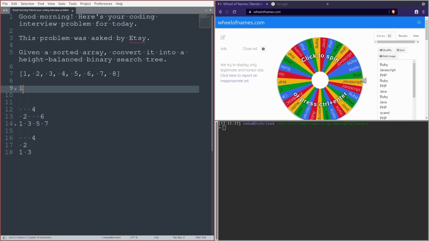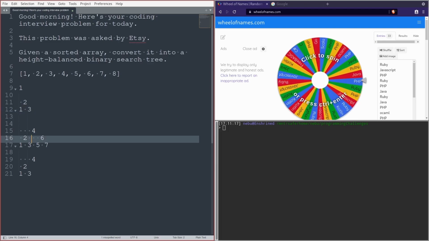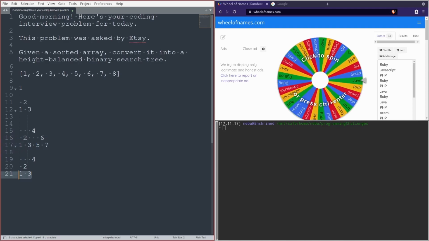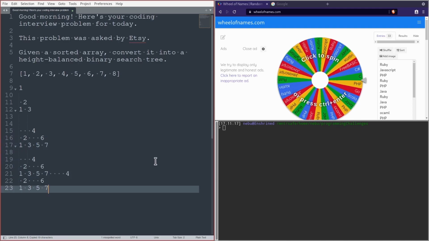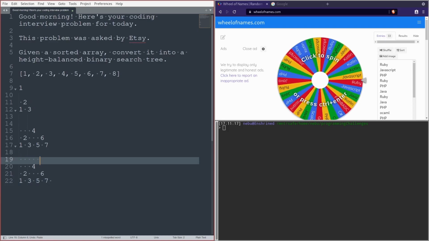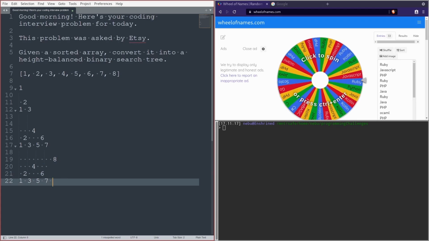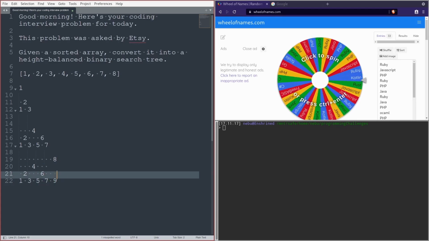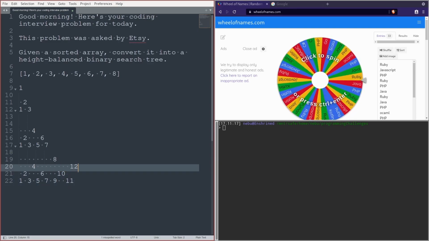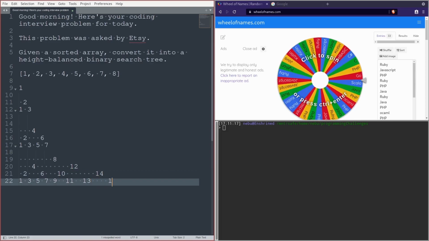Because we said before, this is the size 1, this is the size 3, this is the size 7, and what I mean by that is each solution uses the previous solution as a subtree of itself. So then I guess this would be 8. And you would have 9 here, 10 here, 11 here, 12, 13, 14, 15. Is this right?